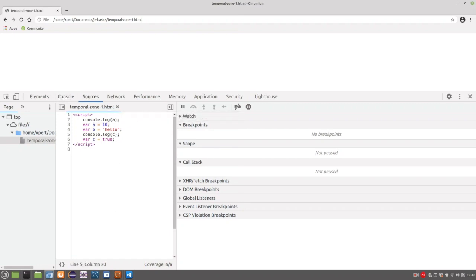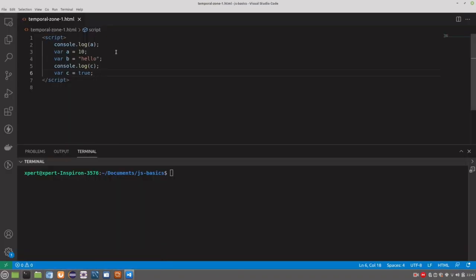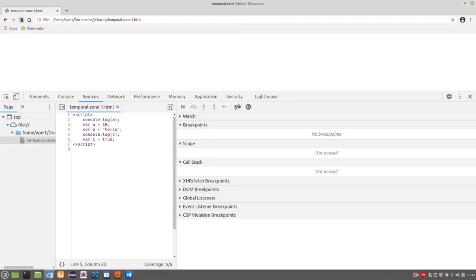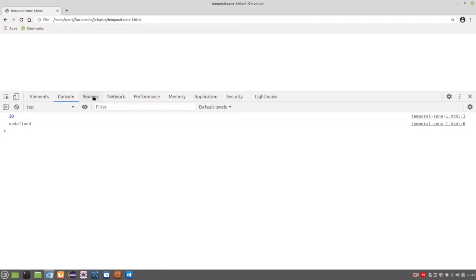Okay, now I'll tweak the code a little bit. Now you will notice that we have got the value 10 and undefined.